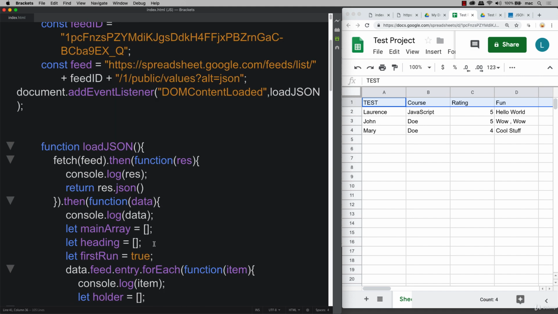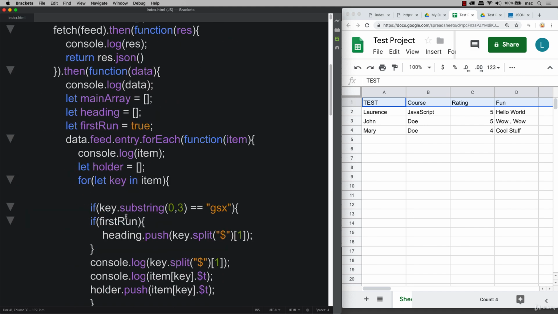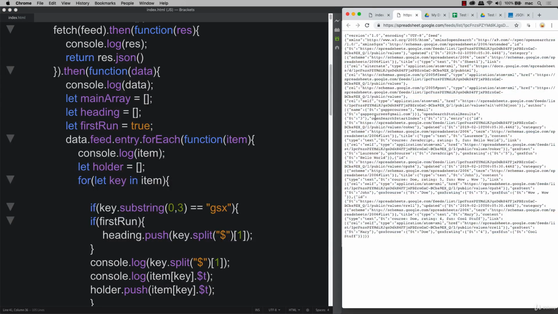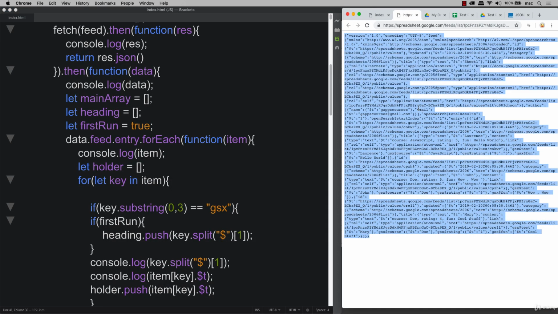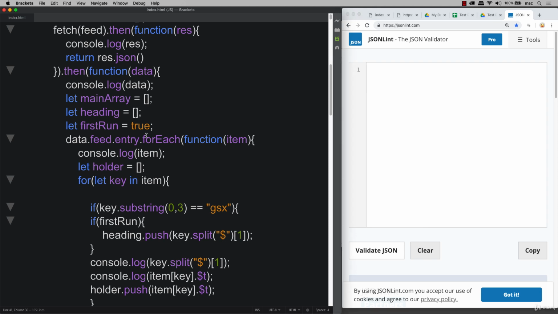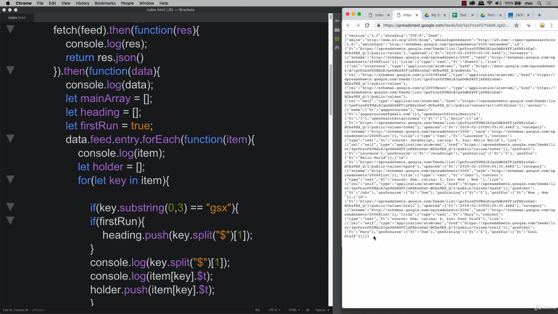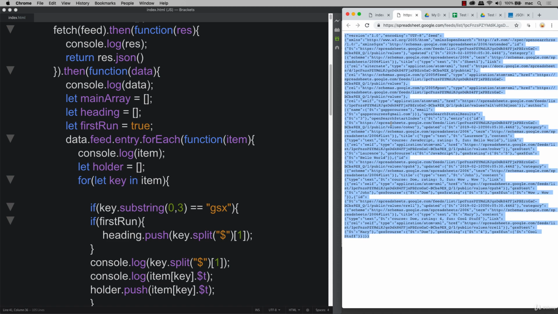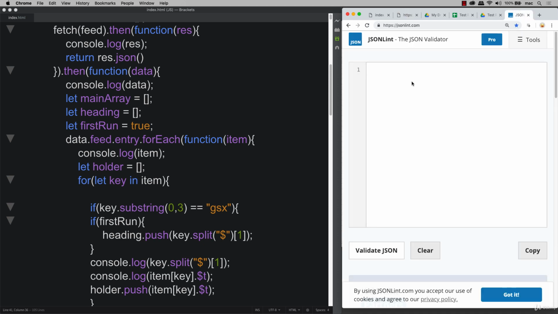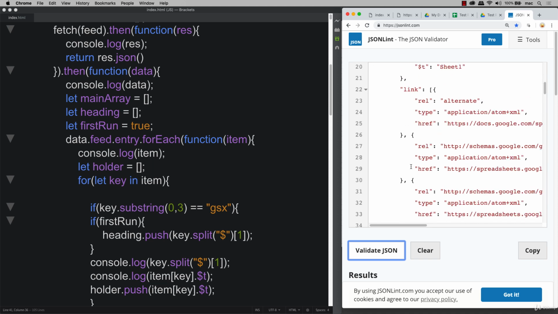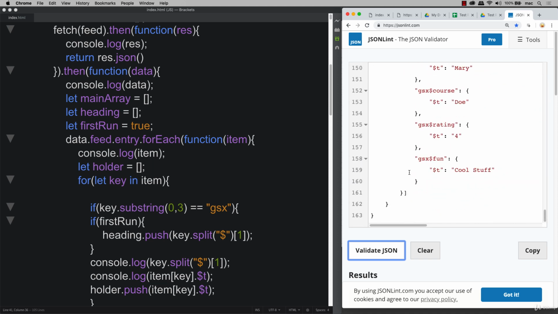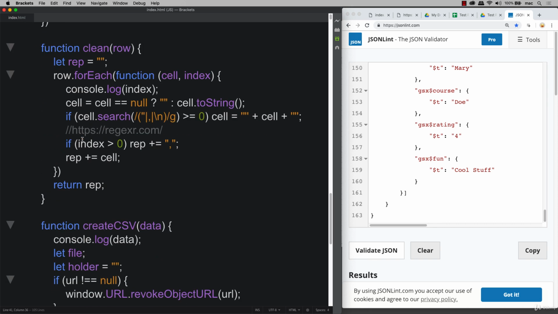So I know this was a fairly long lesson, and it does take some time to go through and restructure the data, especially when the JSON feed is this big and it's got so much complexity to it. So it's not always ideal, but it is something that you can work with and you can restructure. And if you're not familiar with working with JSON, then I do suggest you use things like JSON lint in order to familiarize yourself a little bit better with what's being represented here within this JSON object, and also how you can break that apart and get the values that you need in order to restructure and build out within the format that you need in order to output to a CSV file.